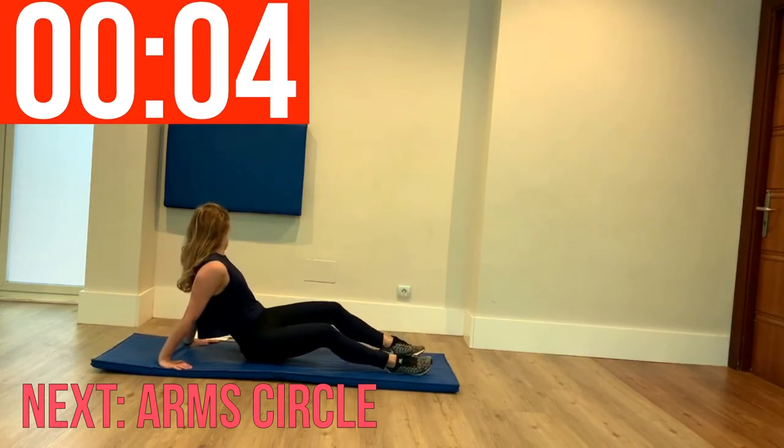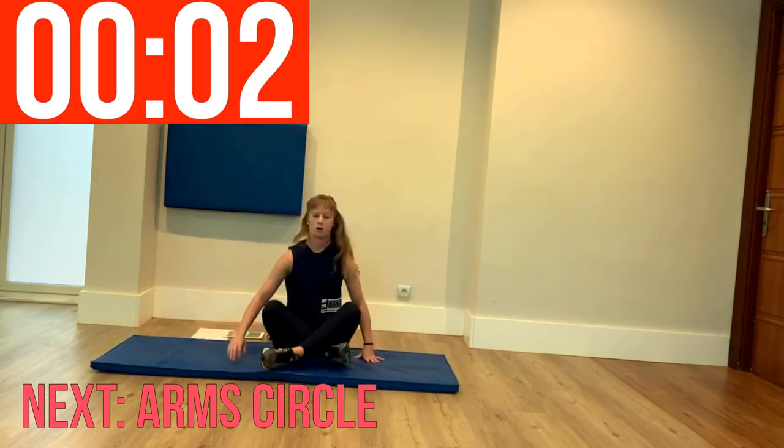We're gonna get rid of flabby arms and do some circle movements with the arms.